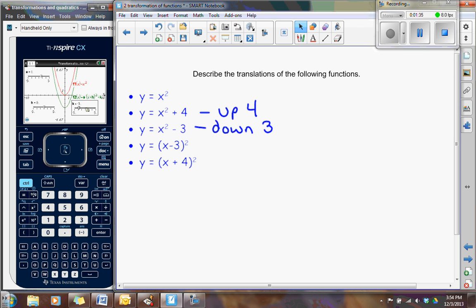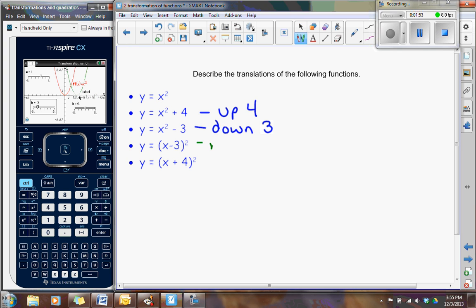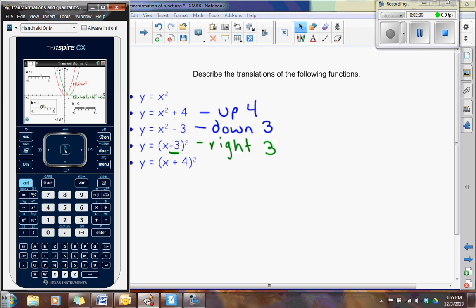Next we've got, so we'll put k back to 0. And in this next example, x minus 3, the quantity squared, so h is negative 3. And we can see that moves our function right 3. So that's a bit odd. A negative 3 moves our function to the right 3. And when h is positive 4 in this next example, so plus 4, notice it moves the function left 4.